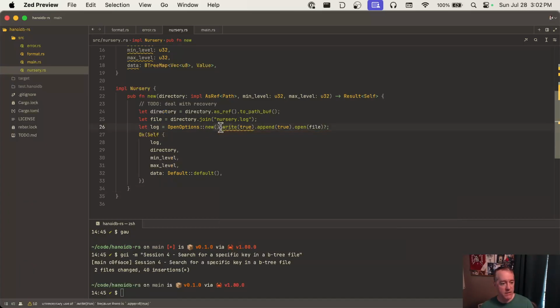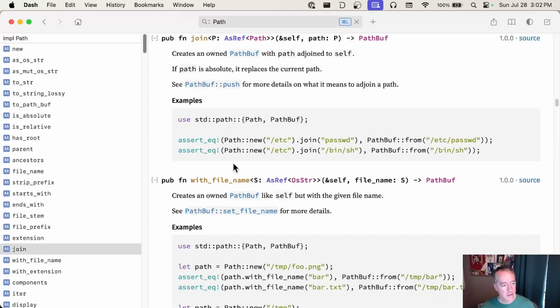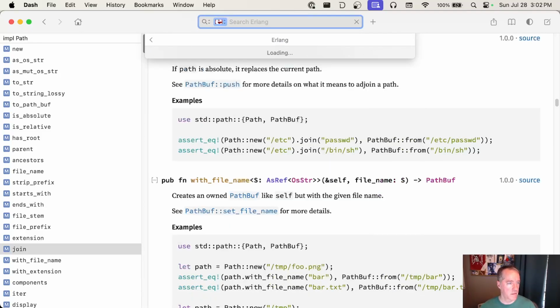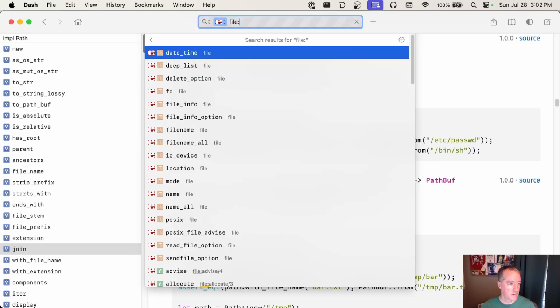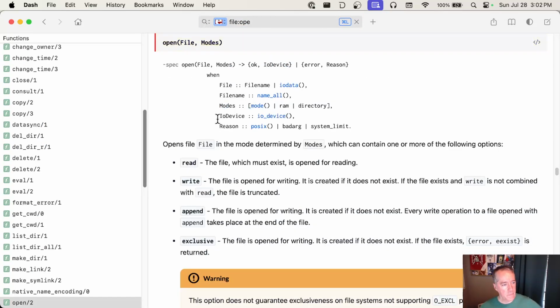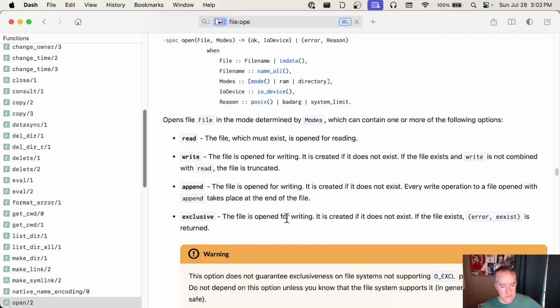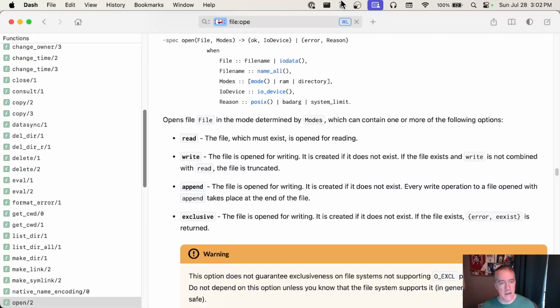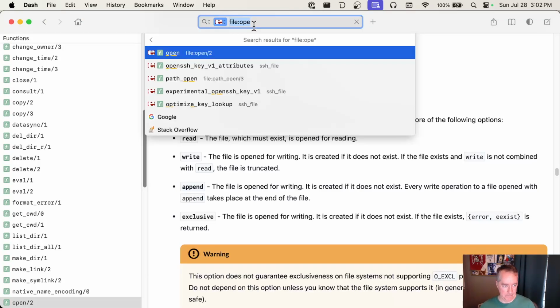Okay, so write is not necessary when it's append. Let's look real quick at the Erlang file open and the modes, exclusive. Okay, so this is like saying the file is created if it does not exist. If the file exists, then it returns an error. So we probably need an open option that matches that.